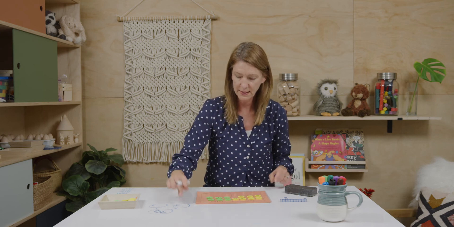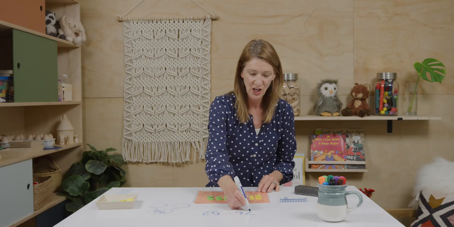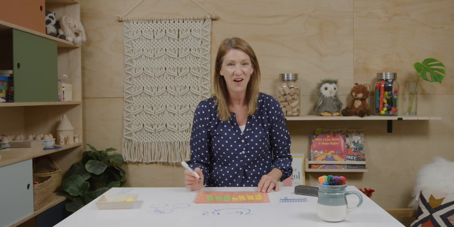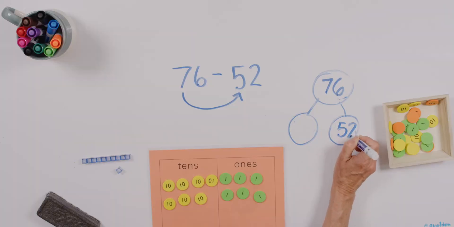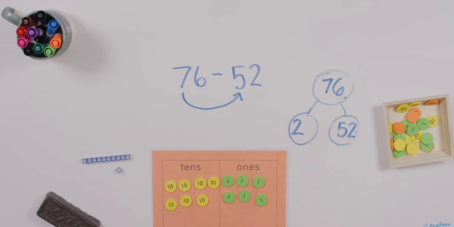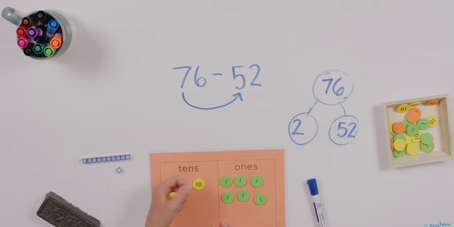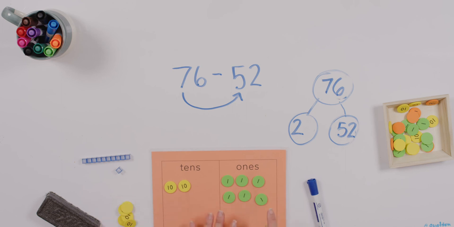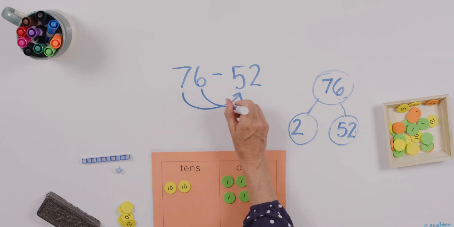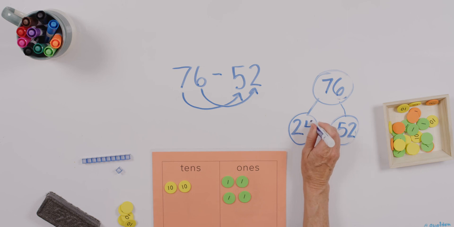This time I'm going to leave my 76 here and we'll just think about it with our written strategy. I'd like you to take away 52. So we have seven tens and we are going to take away five tens. I'm going to show that we have this part here — seven tens take away five tens. Can you picture how this will look? If I take five tens from seven tens, it would leave me with two tens. I'll go ahead and take them away because we've got to work in the ones column too. There we are with two tens left. Now we have to take two away from the ones column, so I'm going to work with the six and the two. Six minus two — do you know it in your mind? Equals four. What I have left here is 24.